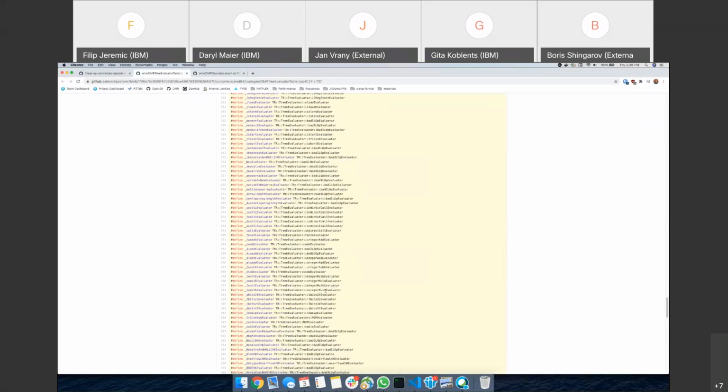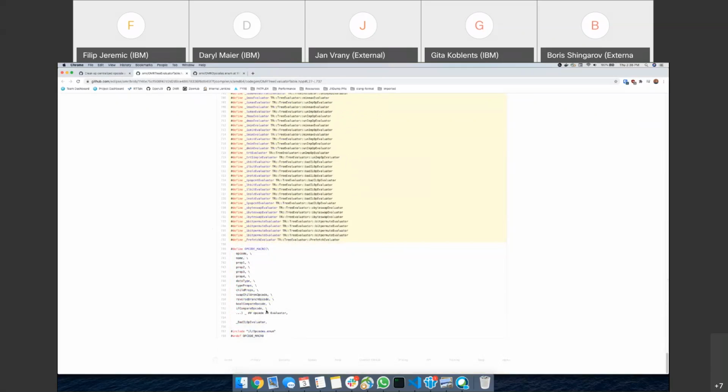And the reason we had to do this was because the names that we generate here need to have a very canonical naming scheme. So it's always the opcode name, the underscore, then the opcode name, and then evaluator string. And we piece that together, and that's what ends up getting generated for that particular opcode.